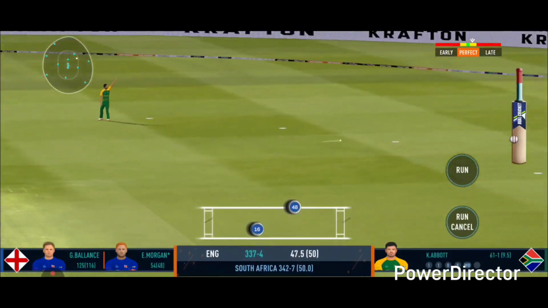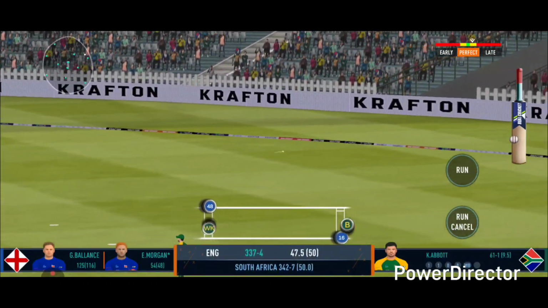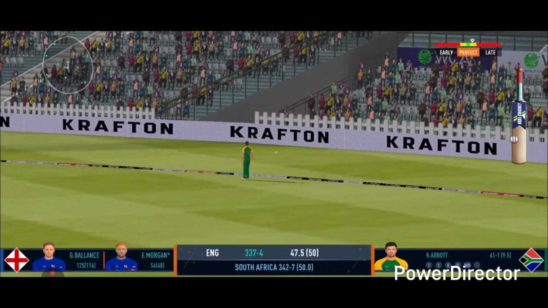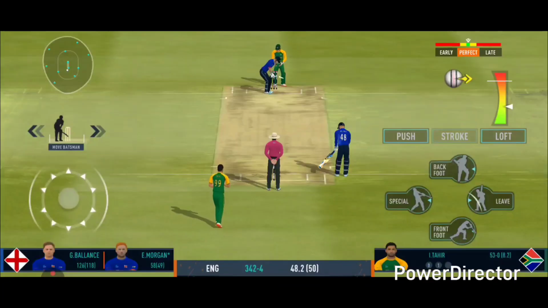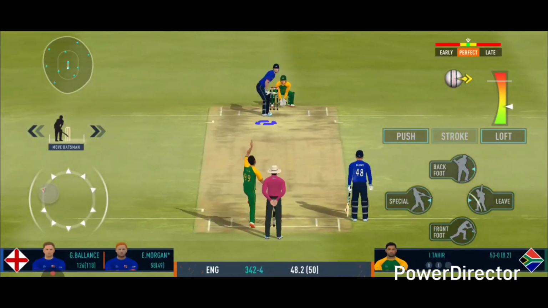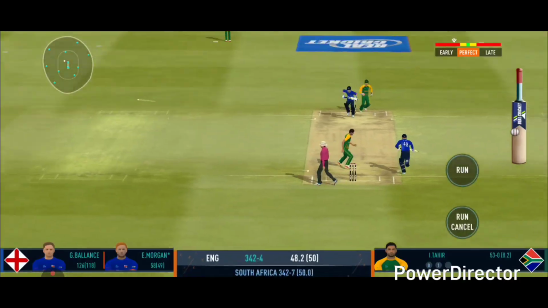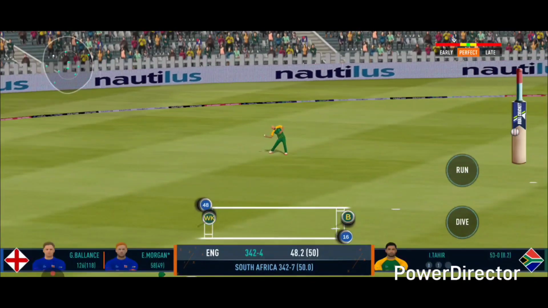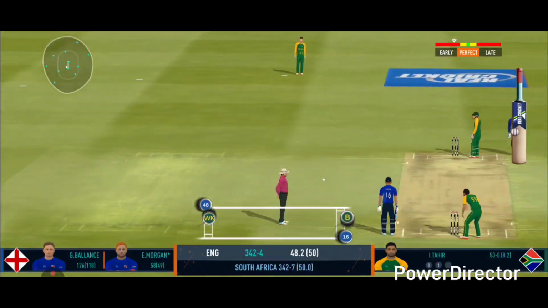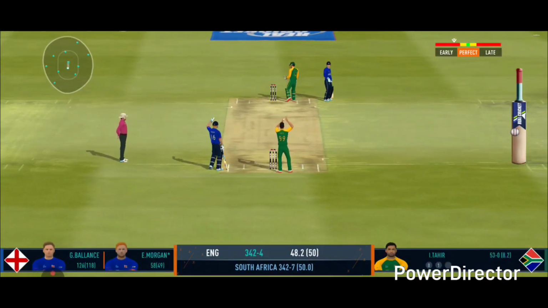Oh, short and wide, cut away by Owen Morgan. He's hit that in the gap. Deep point has no chance of cutting it off. It's going to be 4, and now England just need 2 more runs to win. Scores are now level. Morgan on strike. He's just going to calmly flick that away towards deep square leg for the single. And that'll be it. He will end on 59 not out. And he'll hit the winning runs to send England into the semi-final.